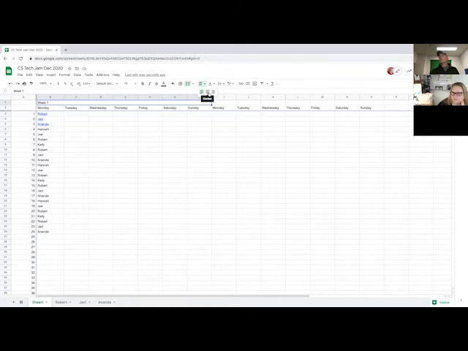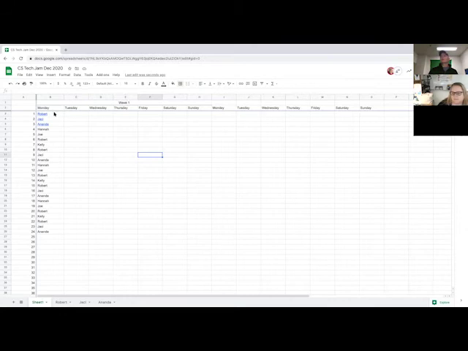Then let's go ahead and center it. Now, this is probably basic stuff, but I'm just going to show you anyways, even though we said we're going beyond. Now I want to put a line below week 1 so it's aesthetically pleasing. So there's my border. There's my line for my merged cell above the days of the week.